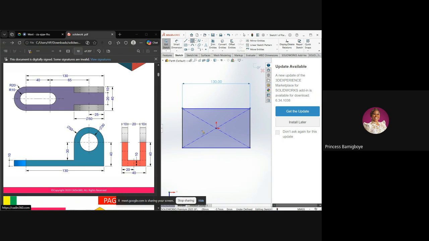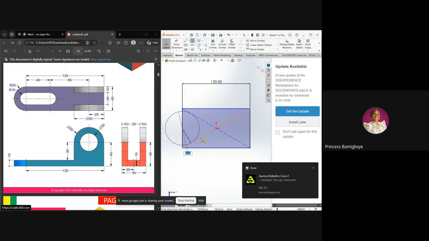Yeah, and there is a circle here. There are two circles, and they are at midpoint.